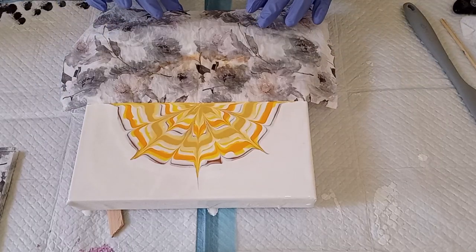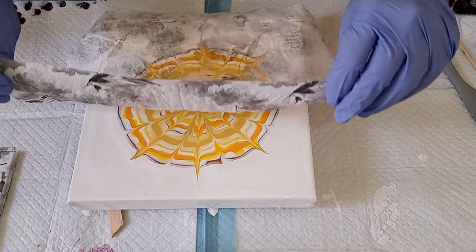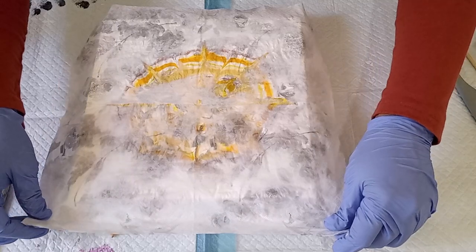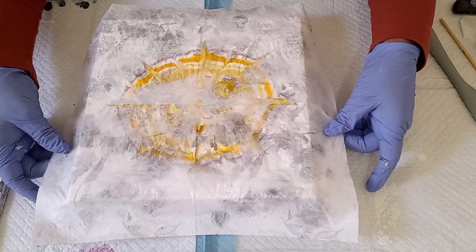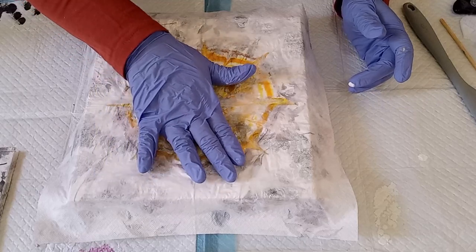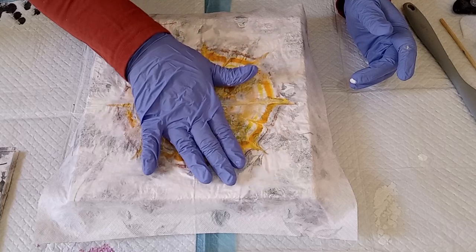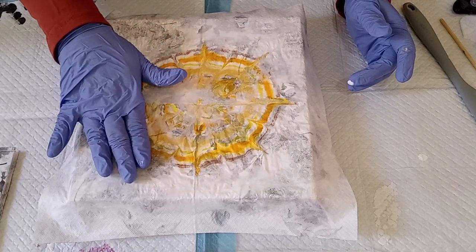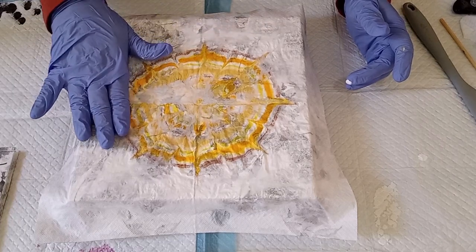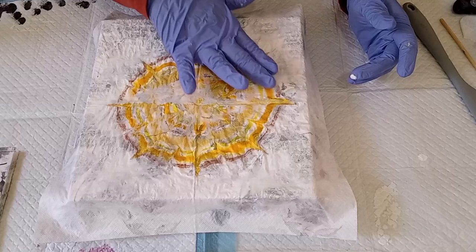And then I'm taking the loose edge and I'm pulling it over and laying it gently down. Right, now we tap it into the paint so that it grips the paint on the canvas. Light tapping, just making sure that there's enough grip to the dampened paper napkin.